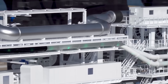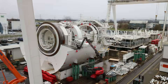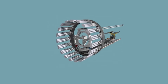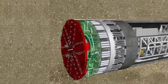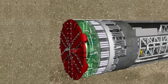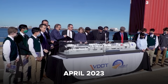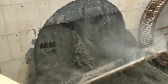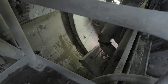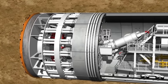Stretching nearly 46 feet in diameter and over 430 feet in length, the machine is custom-built to navigate the complex geology beneath the Hampton Roads Harbor. It operates like a mobile underground factory, boring through clay, silt, and sand, while simultaneously installing concrete tunnel segments to form a watertight lining as it advances. Launched from the South Island in April 2023, Mary began carving a path beneath the harbor toward the North Island. The first tunnel took approximately one year to complete, with the machine then rotated and reused to bore the second parallel tunnel in the opposite direction.